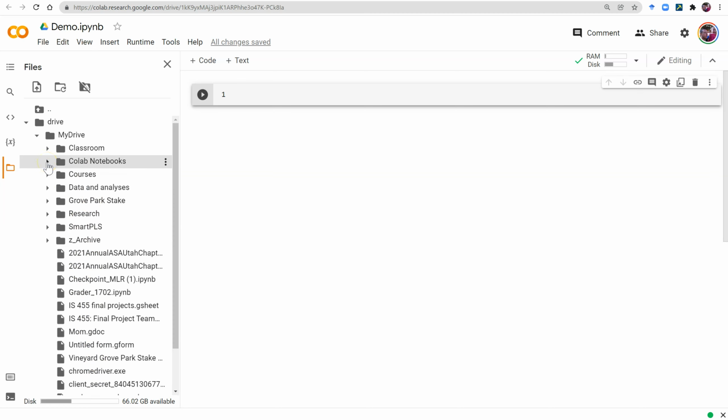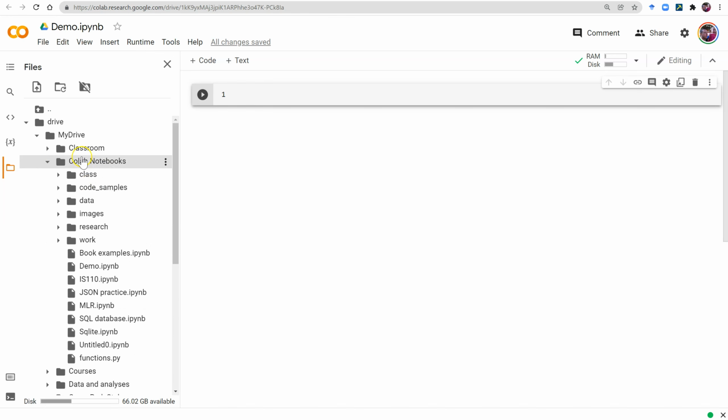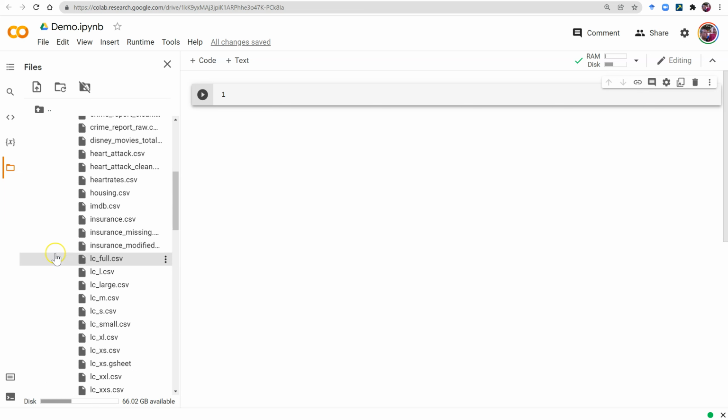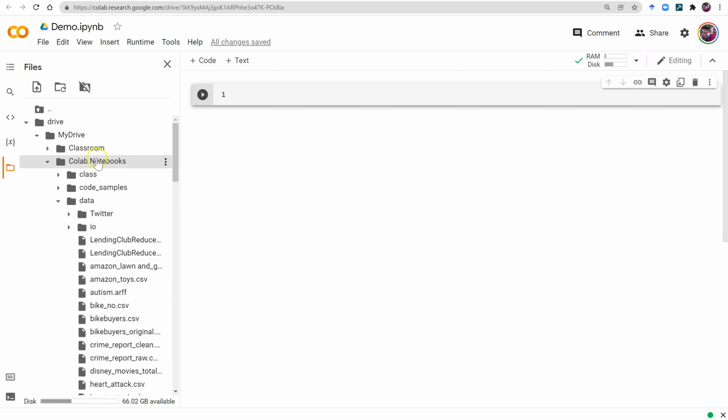Once you create a file for the first time here on Colab, it will make this new Colab Notebooks folder for you. So break that down and you'll see yours will be empty, I think. I have a lot of stuff I've been working on, so I have a lot of files in here. But these are all files that I can access through code. For example, all the data I use for this class and other classes I have stored here in this folder, and now I can write code to access the data in those folders or other files.